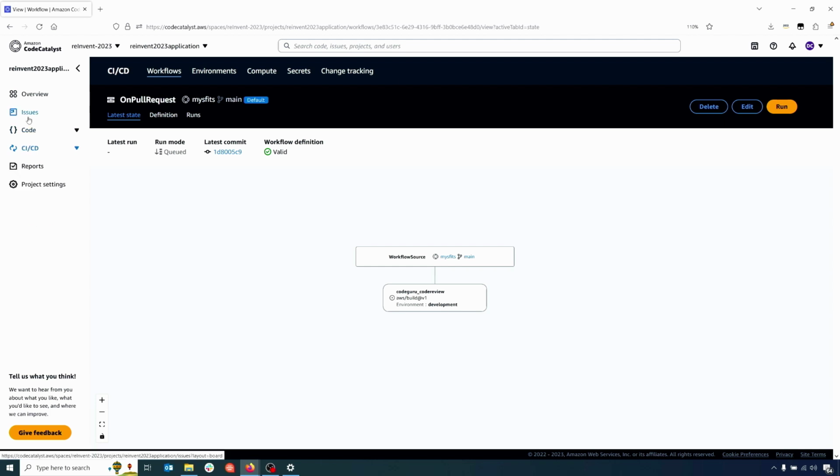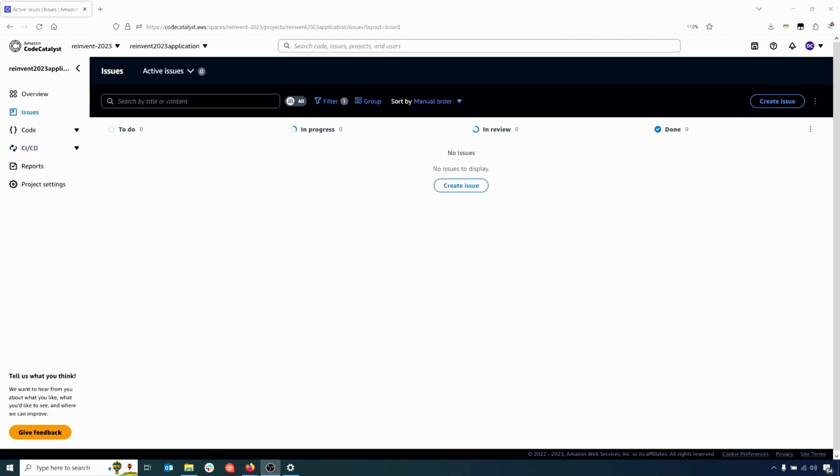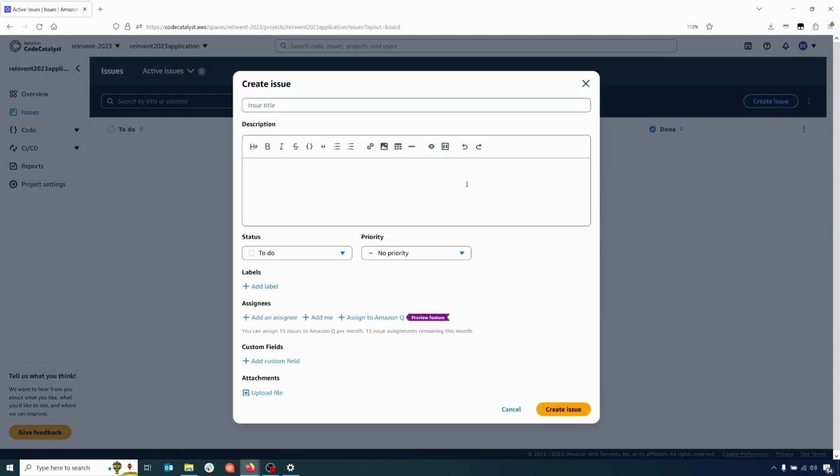So at this point, I've seen what it gave me, but I'd want to understand, OK, what is the architecture of this code? Hopefully, it's well commented. I can look through and understand what it looks like, right? This is an area where we've seen Q is very helpful, helping you understand what you already have. So in this case, all I have to do is create a new issue. I'm going to give the issue a title and ask it to summarize the CDK stacks that are used in this application. I'll give it a couple of additional requirements here to create a new README file.